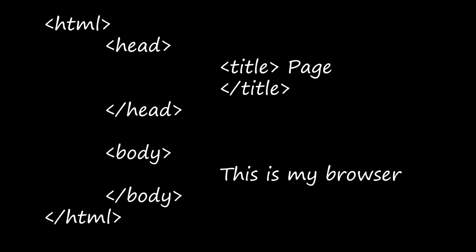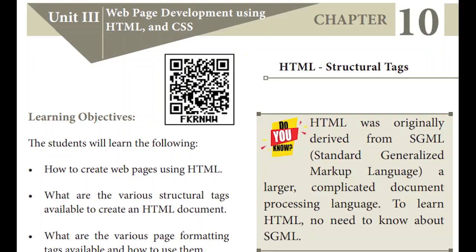Okay, so here you'll be learning the opening tag and closing tag for HTML, head, title, body, everything, and then you will be learning to save and execute an HTML file also. To save, normally you will save by giving a name. So here in this HTML, if you are saving something with a name, page means page.htm or .html you have to give. Then only it will be saved in HTML format.